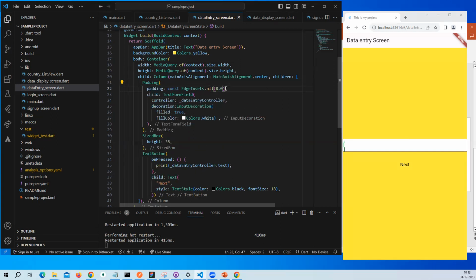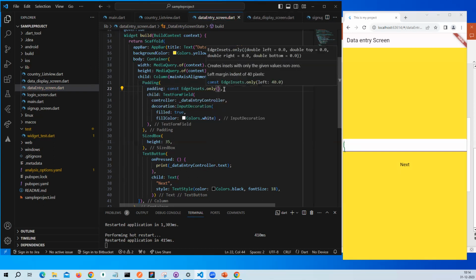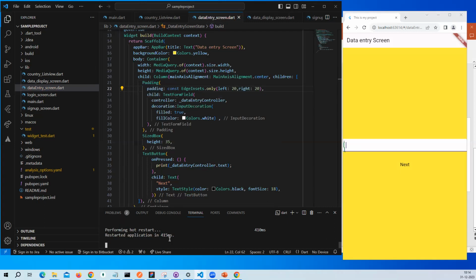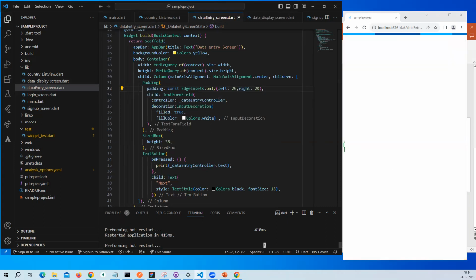I want to give only left and right, so instead of all, we can take only left 20 and right 20. Now see the output.